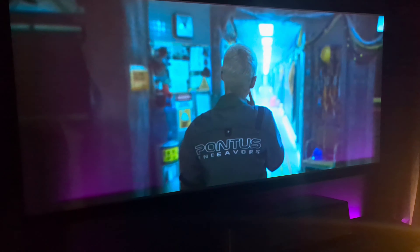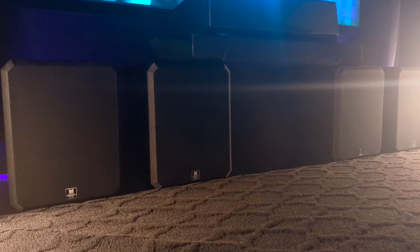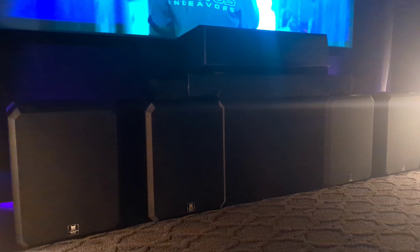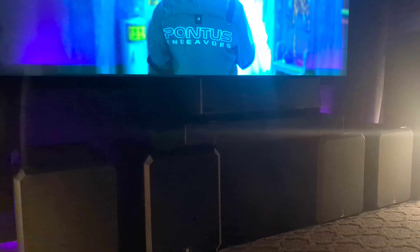This is my 4K and Blu-ray collection. I've got a scene from the movie Underwater queued up — this movie has excellent LFE and does a really good job of showcasing what your subs are capable of. The 10 subs up front are very good on their own, but together it's just an insane experience. The 15s being in the rear do a really good job of balancing everything out in the entire room. I'm going to go ahead and play the scene and show some bass extension on one of the rear 15s.